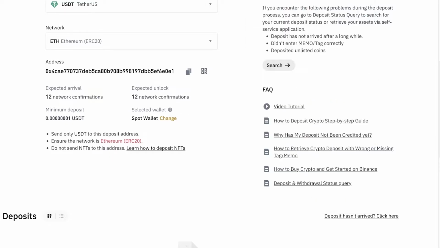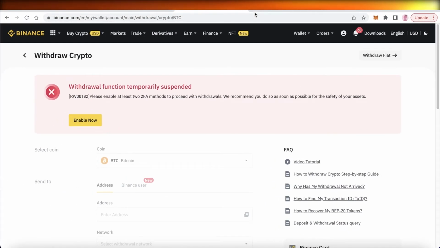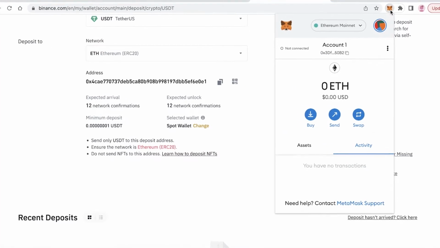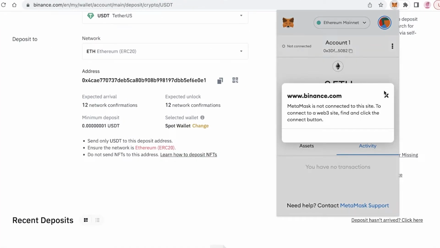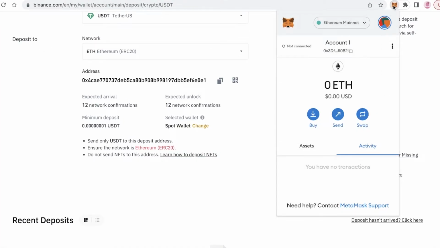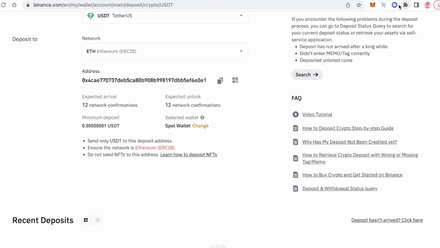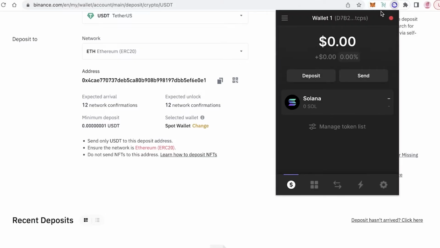And if you're a beginner starting out with crypto, do check out our other videos on how to get started with crypto wallets. Now, Metamask is a wallet that is specific to Ethereum mainnet, and you can choose to connect or create other crypto wallets. And I do have a few tutorials on other wallets like Nami or Phantom.